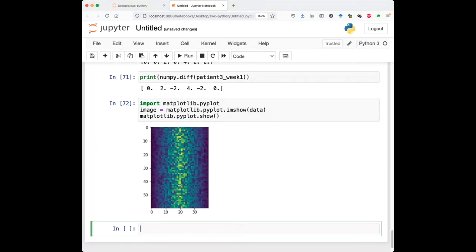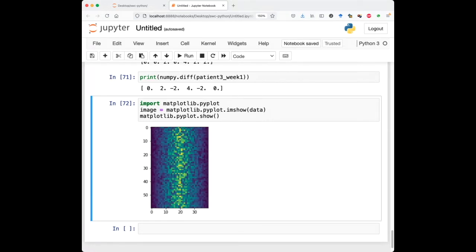This is kind of a heat map of my data array, and it's showing 60 rows by 40 columns. What this means is the brightness of the different pixels is the magnitude of the inflammation. So brighter colors mean higher levels of inflammation.